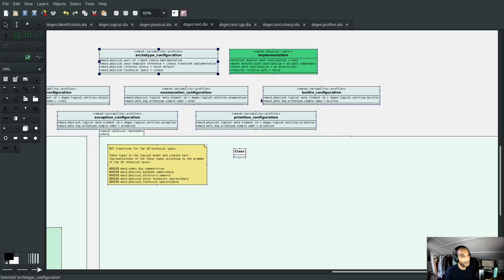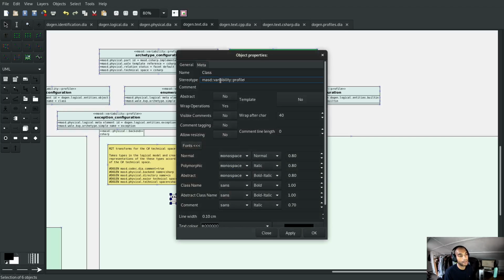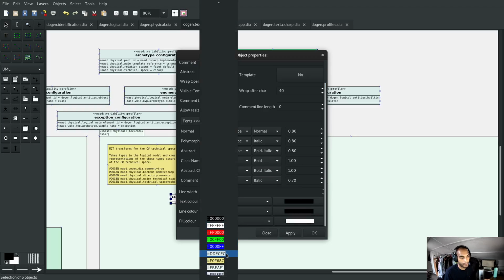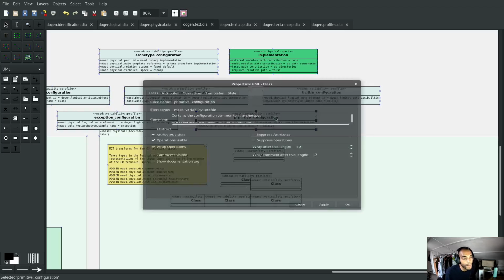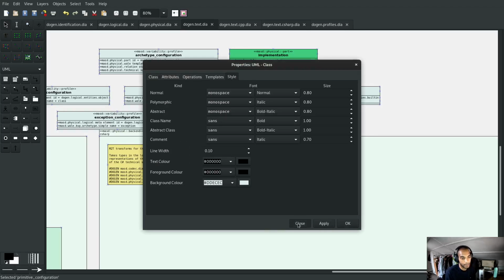So what we did is 1, 2, 3, 4, 5. We need 5 more of these. One more. And then what we'll do is get all the common settings, which is the stereotype and the color. Not quite that color. PDE.